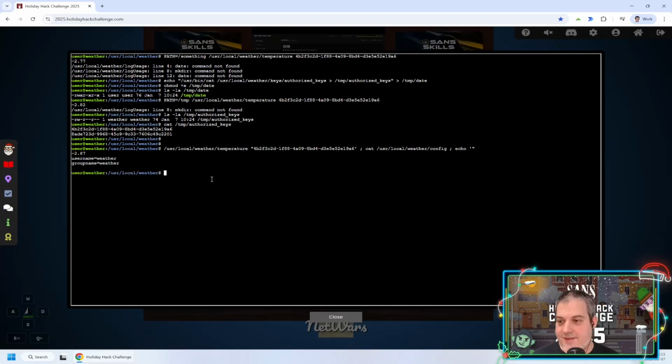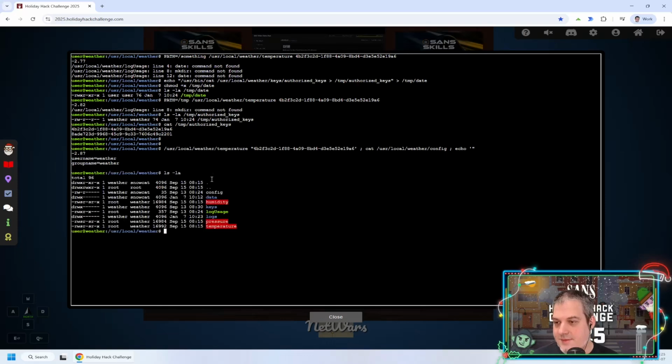This is owned by weather. Actually, I could have just pointed here to the config. So this is owned by the weather user, and that means that with the same vulnerability, we can actually override this.